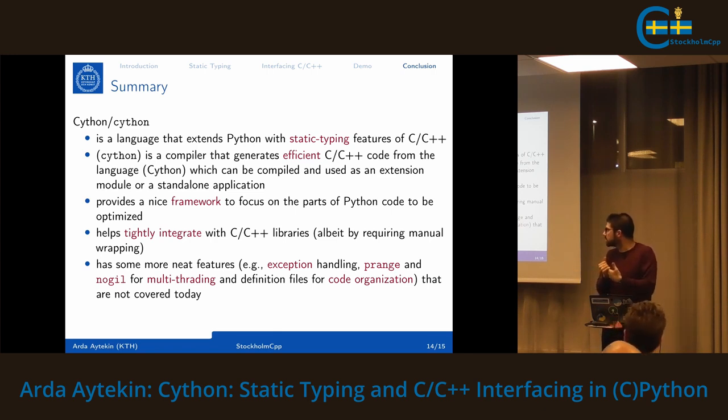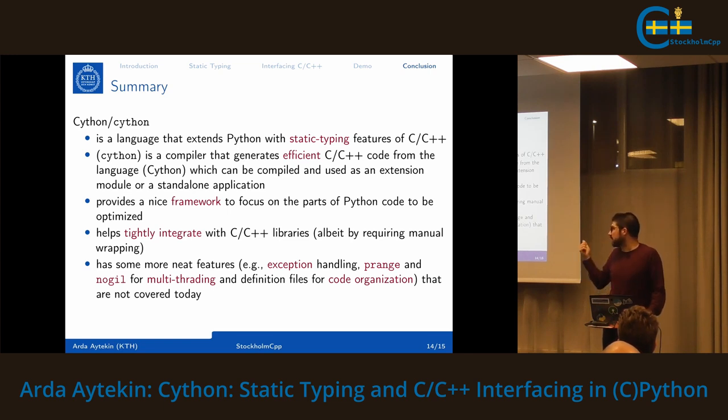And it has some more neat features like exception handling. I've just shown a small line. Prange for multi-threading purposes, but it's mostly for embarrassingly parallel stuff. And then nogil and other constructs that are available when you want to get rid of the global interpreter lock or keep it.